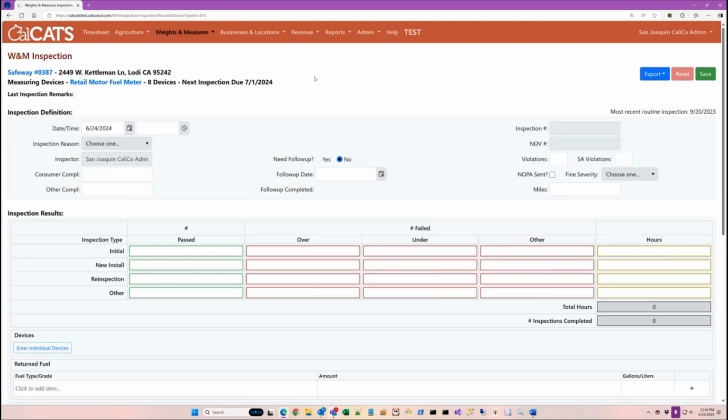So when I click on new inspection, a word about these inspections: in CalCATS we are tracking the inspection results, not the actual conduct of the inspection. As you know, if you're in weights and measures, when you do several of these inspections, particularly package audits, sub-meter inspections or LPG meter inspections, there is a lot that you do and information that you collect about the test results that lets you determine if it's a pass or a fail. At this point, we don't collect that level of detail in CalCATS. We just want to know the results in terms of pass and fail.